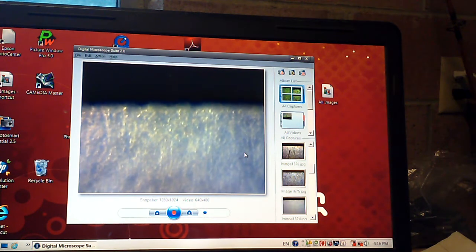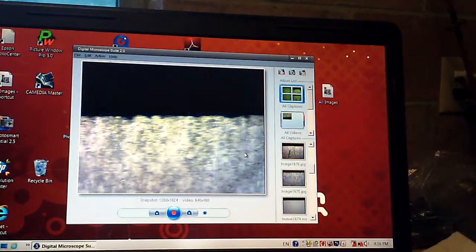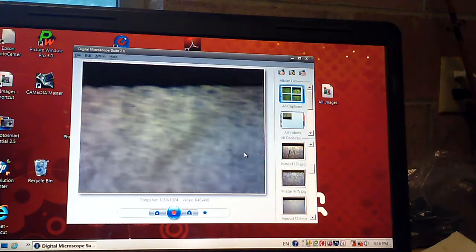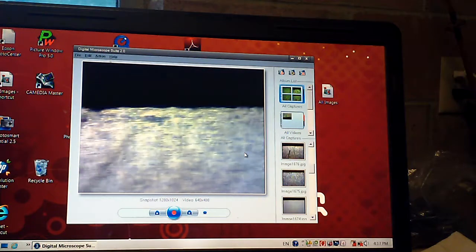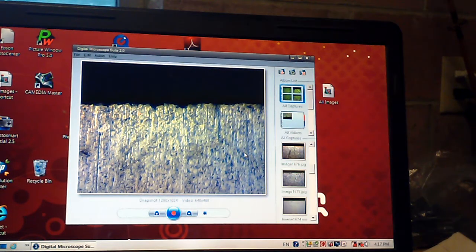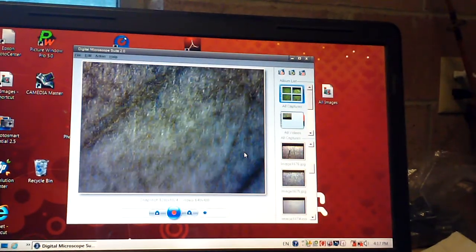This is going back where we just came from. There's what's left of a scratch there. That's perfectly in focus. There's what's left of a scratch there. Well, you can see that the majority of those deep scratches are pretty much worn through. And let's go down towards the base of the bevel.